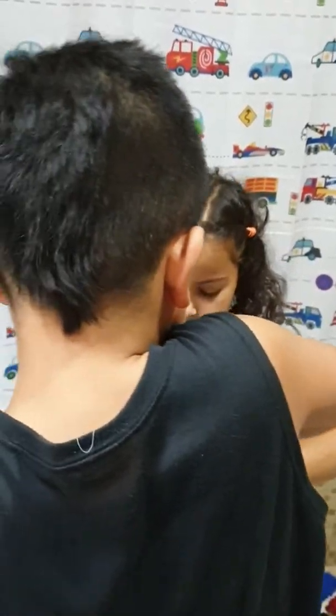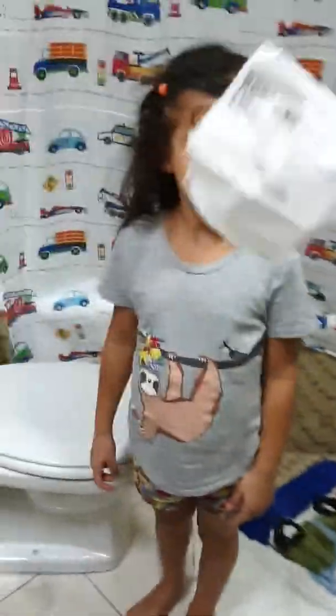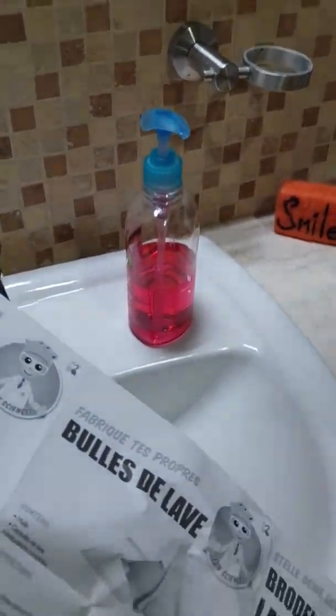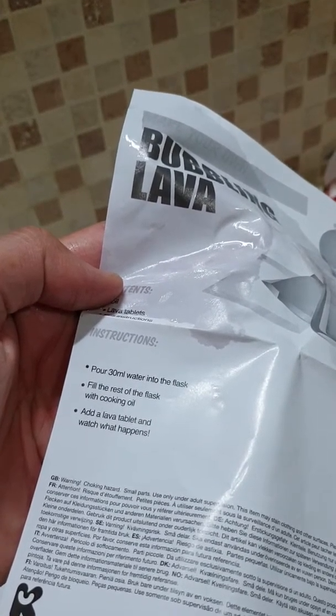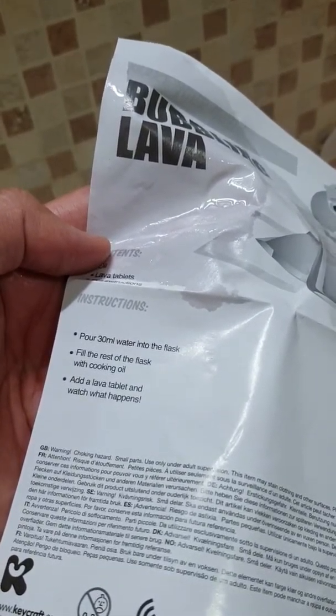Lara, give it to Waleed first. Ew. This is soaked with oil. So pour 30 milliliters. How much? Of water. Oh, what? Show me. Why is it wet? Pour 30 ml water into the flask. Fill the rest of the flask with cooking oil. Add a lava tablet and watch what happens.